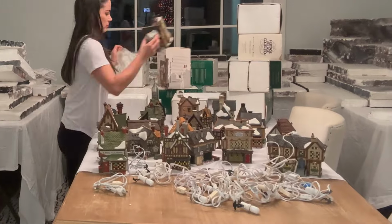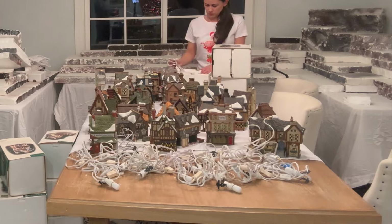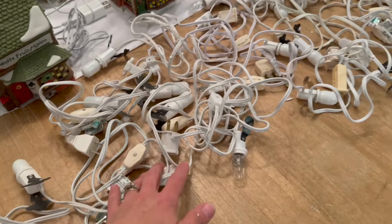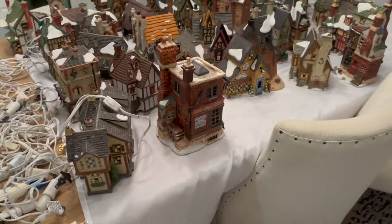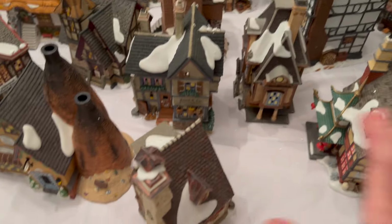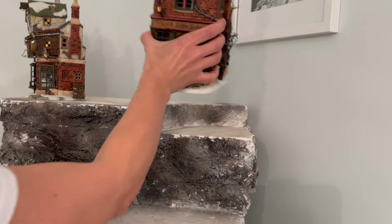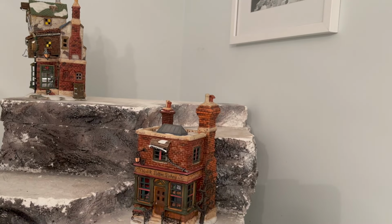Now, the other thing I do is as I'm unboxing these, I do not put the cords into the buildings. This is just something that I've learned over the years that is easier for me. Even though I know where certain buildings go in certain sections, I still like to play around and move things a lot. I adjust the angles, I might want to switch out certain buildings, and if those cords are attached to the buildings, it just becomes a huge hassle, a huge nightmare for me. Cords are flying all over the place. They're getting caught on styrofoam. They're hitting the tops of buildings. Things break off.